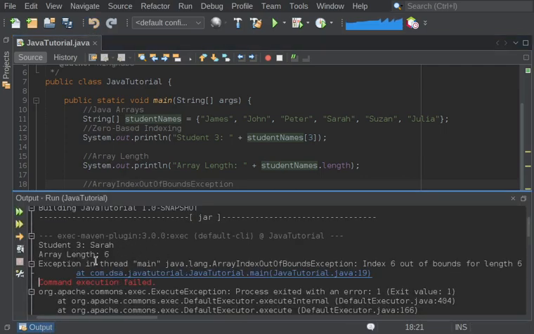So it tells us that we have an exception in main, ArrayIndexOutOfBoundsException, and the message is that index 6 is out of bounds for length 6. So please take note of that. In as much as our array is of size 6, we do not have index number 6. The last index is always one less than the length of the array.